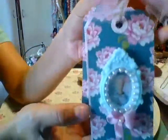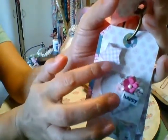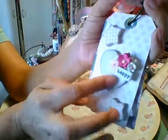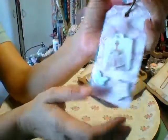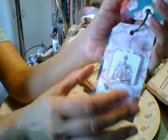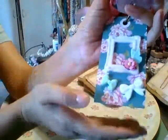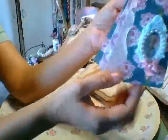Let me show you the closeup — so cute. These are all made with Tilda paper. And then these stars, I got them at Hobby or Michael's — these are all wood pieces. I just sanded them, covered them, and then added little details. I used stickles on the edges, and this is the one I scraplified from Laurel, which is totally cute. I don't have these permanently attached — I just have them with glue dots so you can pull them off and use the tags again. And there are some more resin pieces.